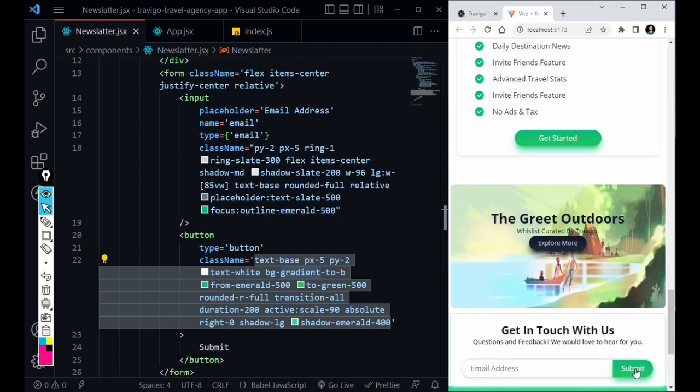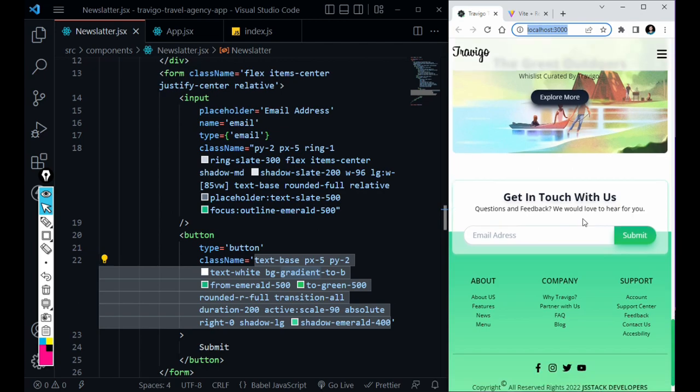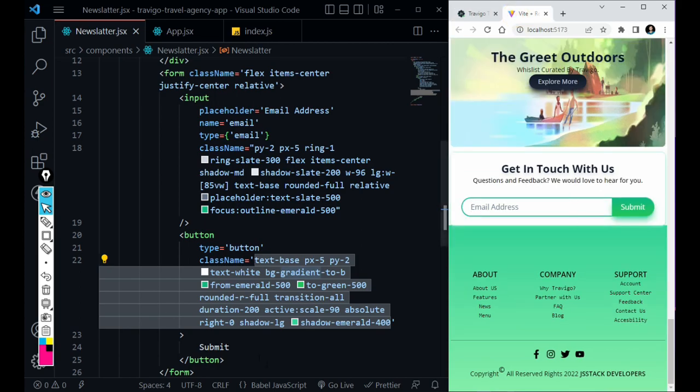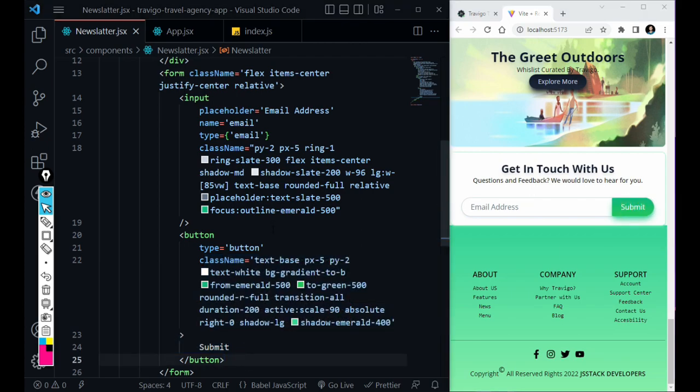Okay, and maybe this component is done. If I go back, oh yeah, we need to add some position to this component. Again, I must apply this style to this button. Actually I am very tired during the development of this newsletter, so I just copy pasted some code.